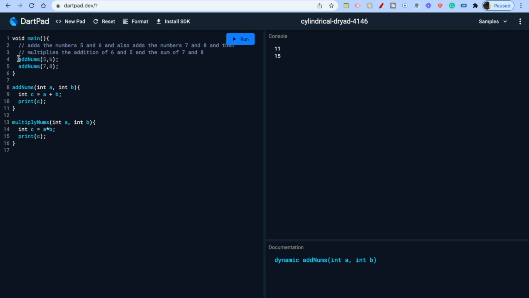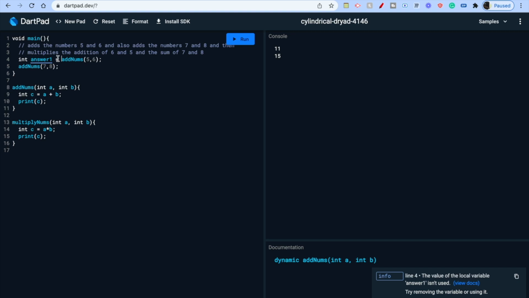Well, you may think, can I just create a variable called int answer1 equal to add nums, and can I just do that? Maybe add nums will not only print the answer, but also store the answer in the variable answer1, right? Well, our function won't do that right now with the code that we have provided.